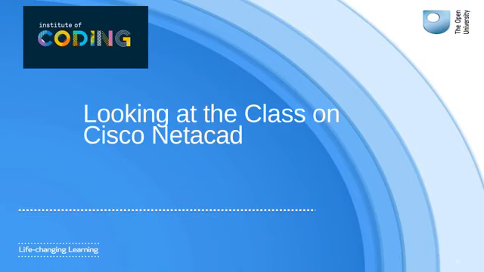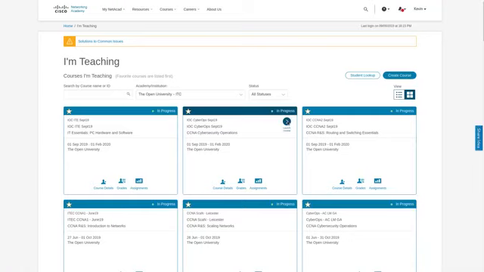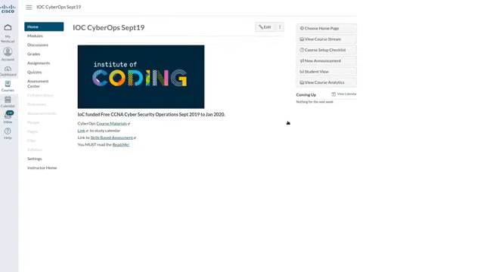So we'll have a very quick look at the course on NetAcad. I'm logged into NetAcad, the Open University Instructor Training Center, and we're looking at the one in the middle, CCNA Cybersecurity Operations. So what I'm going to do is launch that course. Hopefully we don't get too much of a delay because I'm streaming at the moment. That was relatively quick.